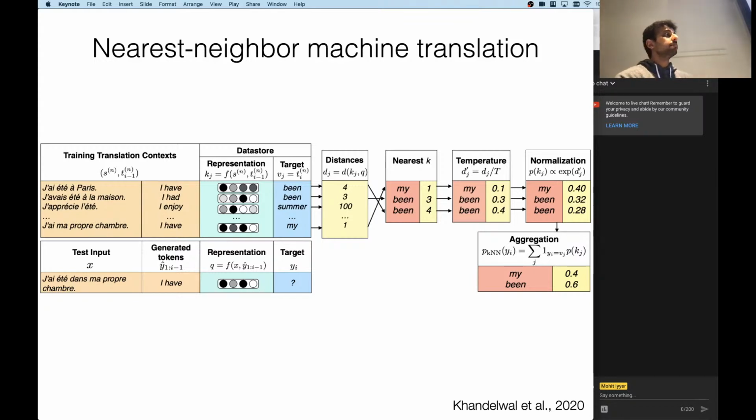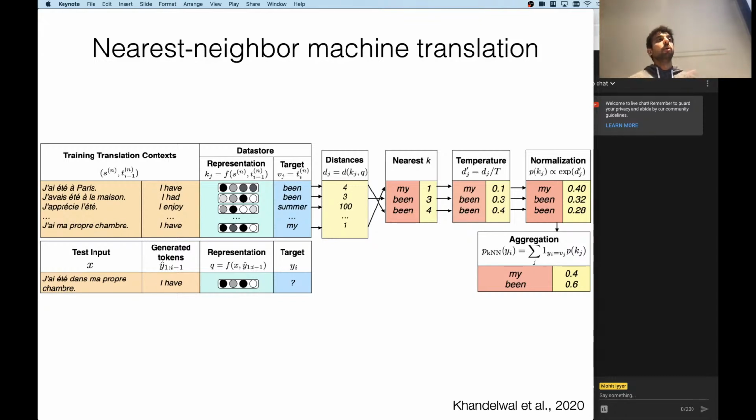Okay, yeah. And the decoder was pre-trained on some other task, right? No. So you assume that you just trained a machine translation system on this training data. So the encoder and decoder model have been trained on this exact training data of French to English. After training, you just run all of your training data through this trained model and then cache the vectors that you get. And that forms your data store for this setup. Okay, any other questions?